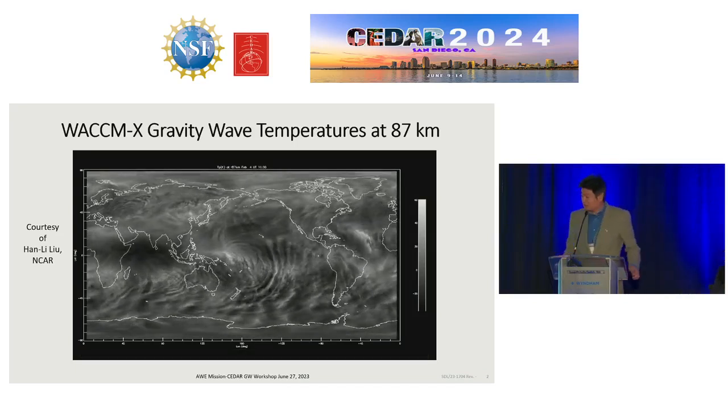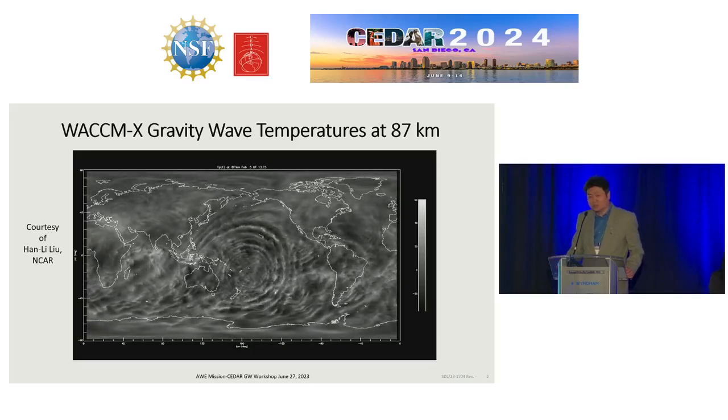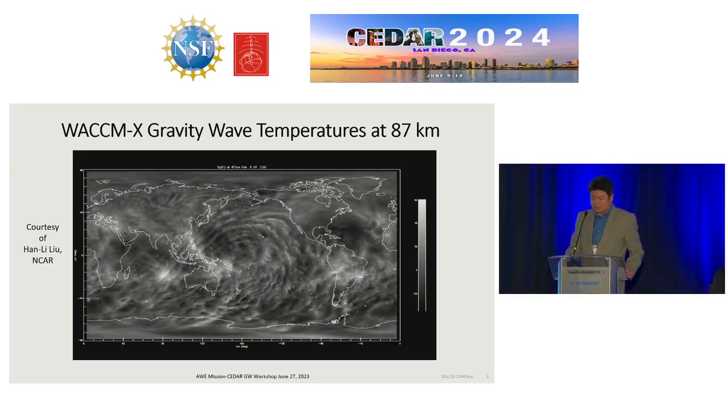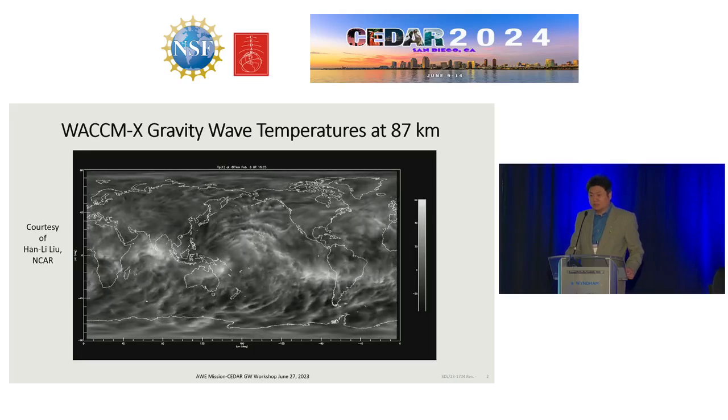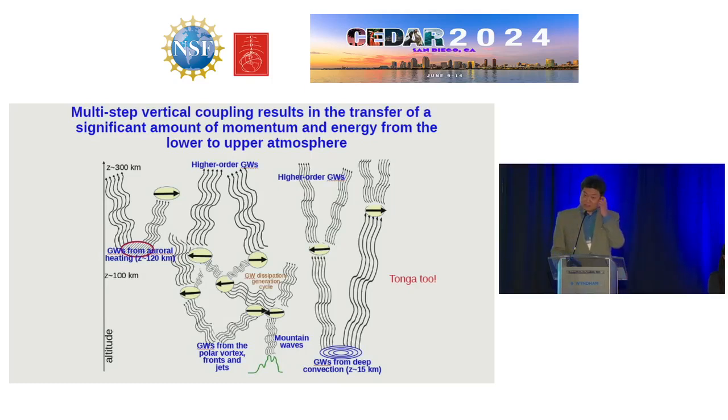Oh, here. So this is the high-resolution WACCM-X free-run simulation of gravity waves propagating throughout the atmosphere. This is the temperature perturbation at about 87 kilometers. The altitude is chosen because of the ongoing mission of ICON, specifically looking at the 87 kilometer small-scale gravity wave activity. Last year, Jonathan gave an excellent overview of the model developments and experiment observations over the past few years, highlighting the most recent model results and the observations. As for the generation and propagation of the gravity waves, I borrowed these slides from Sharon Vadas's talk. It shows the complexity of these processes.